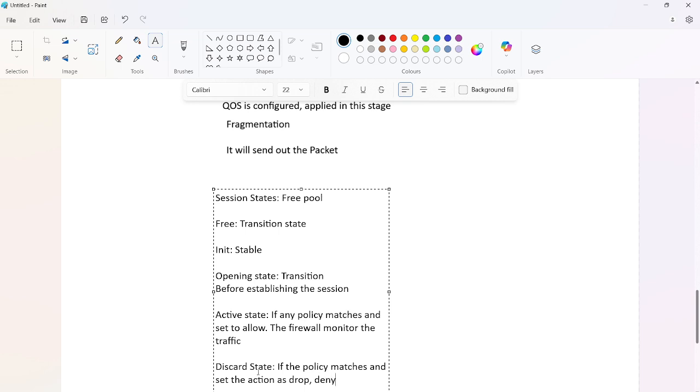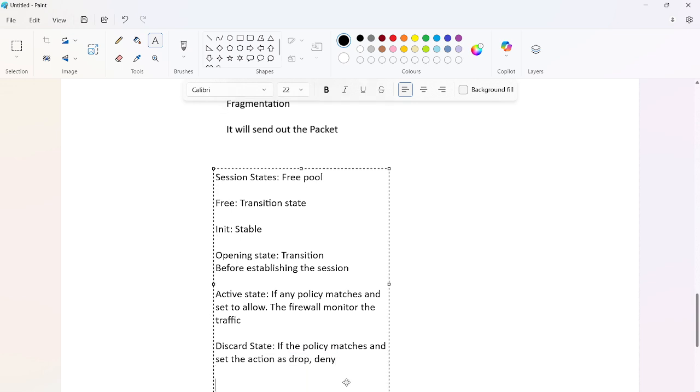Because we are denying the traffic on the firewall, that session will be in the discard state. Whenever you see the discard state, you need to check the policy, whether any of the policies match with the action drop or deny. And the next state is the closing state.